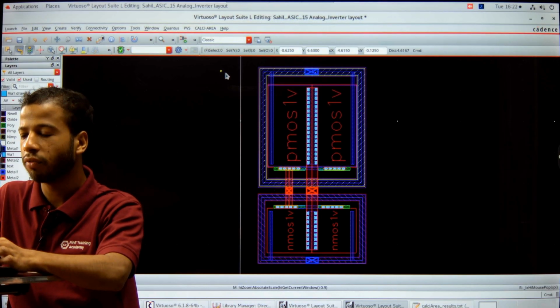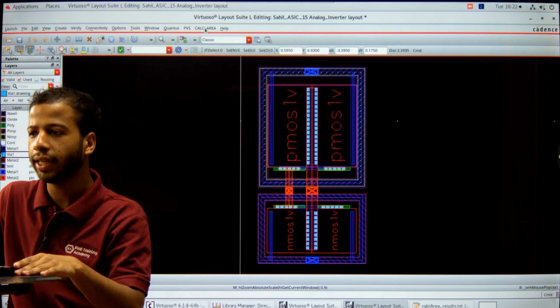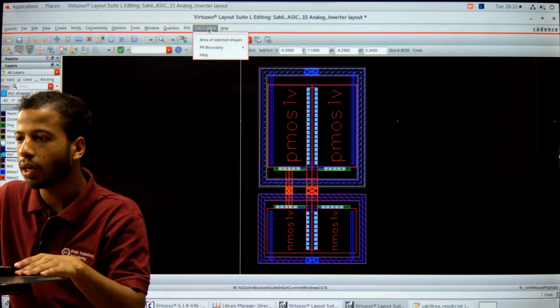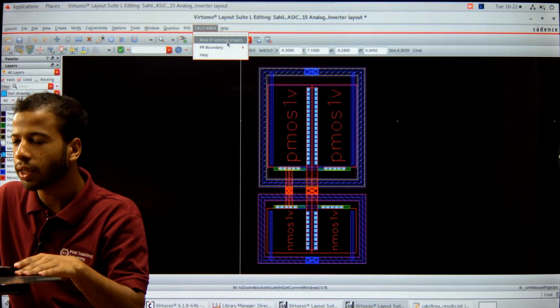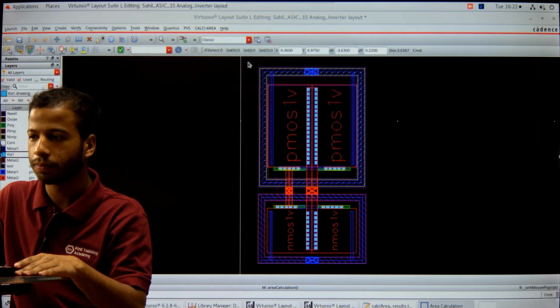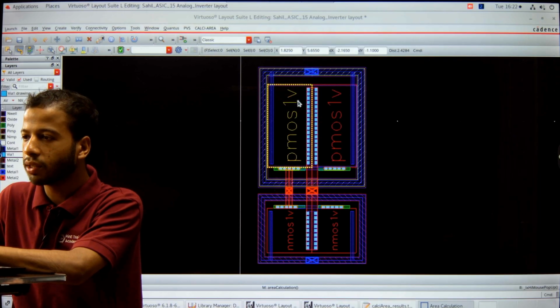Now suppose we have the layout of this inverter, and I want to find how much area the inverter is covering. I'll go to area of a selected shape, click on select shape from layout, then I'll draw any layer which overlaps this inverter.